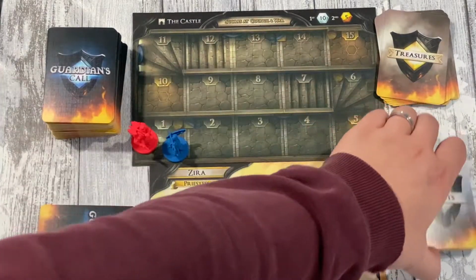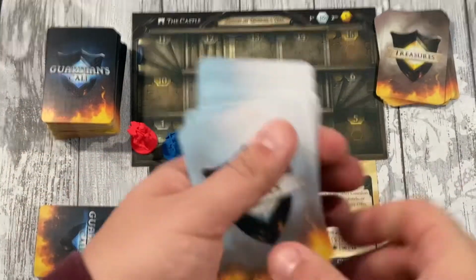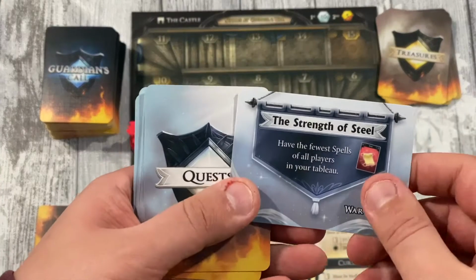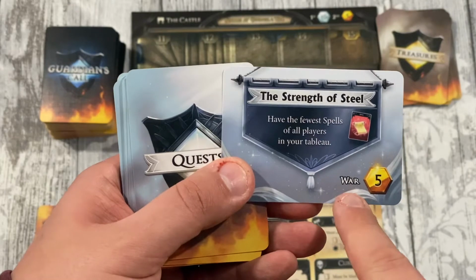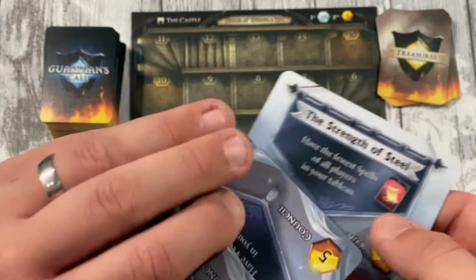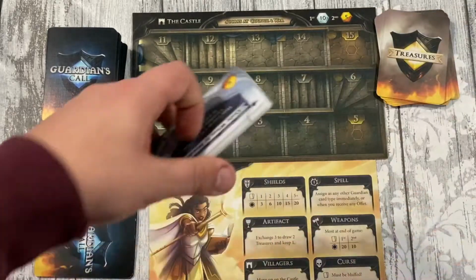Now, there will be 3 joint quests available for the whole game. So there's all these quests. You'll only use 3 a game. For example, the Strength of the Seal, have the fewest spells of all players, and that triggers at war, whereas some will trigger at the Council. So there's those as well.